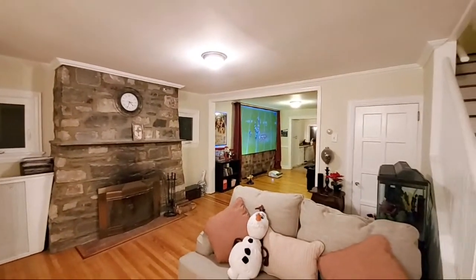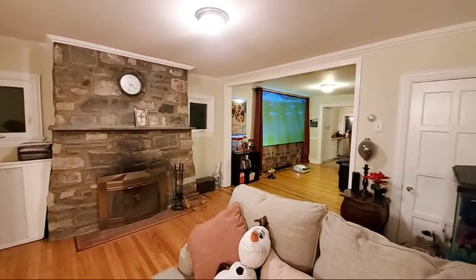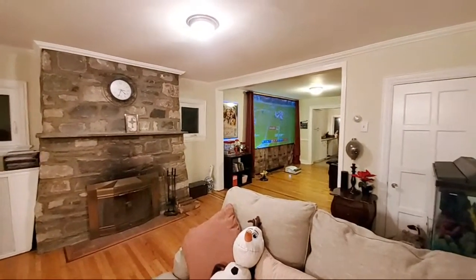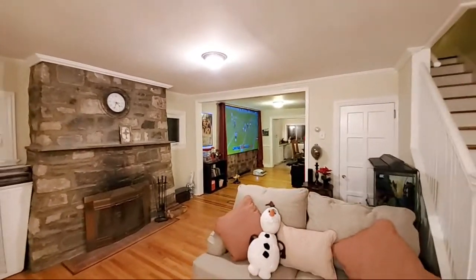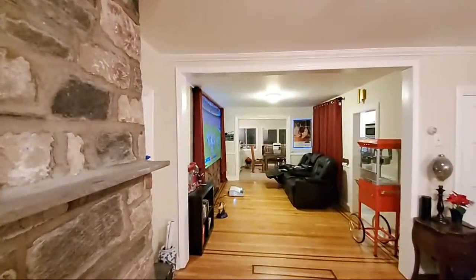Anywhere I stand in that environment. Now, keep in mind, like I said, some projection screens you can't use angle gain. They have narrow viewing cones, so you can't sit here and look at that screen because that screen will turn dark on you. That's why you see me walking around the environment, to show you that that screen will pull up anywhere you stand.